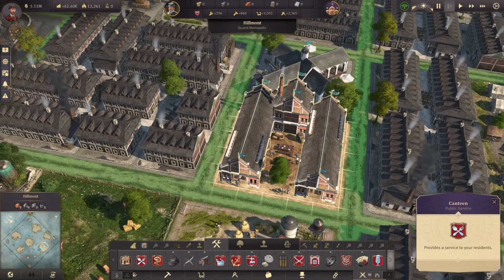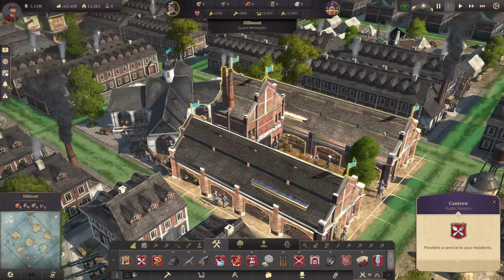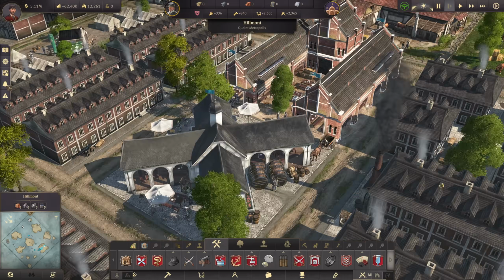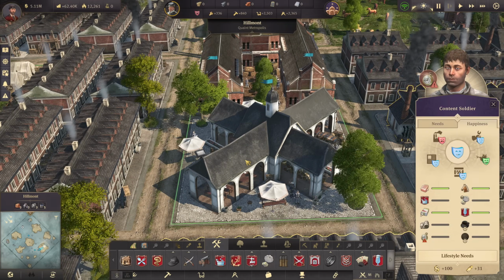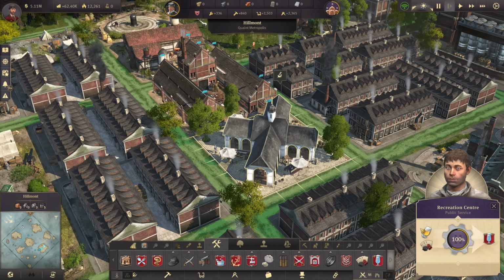This right here is the canteen. Again, absolutely beautiful building right there. Really love the way this right here looks, although I think it should face that way. This is your, if I can select it. There it is. That's the recreation center.